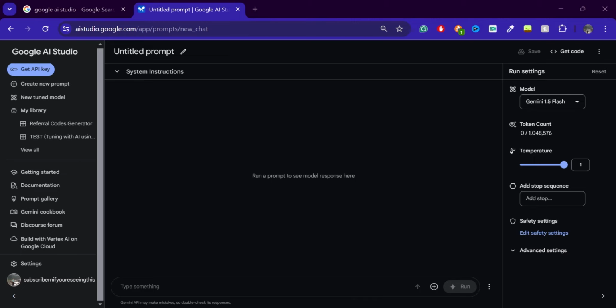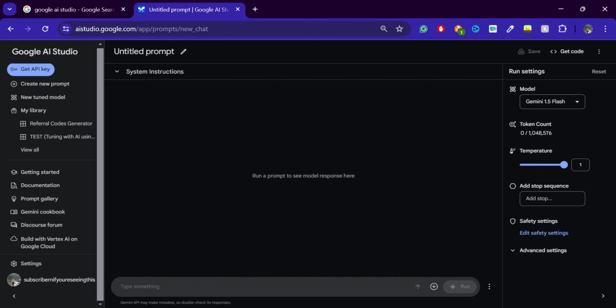Hey fellas, so basically what I'm doing right now is creating my own AI using Google. Yes, you heard that right. And I'm going to be creating my own AI using Google. So let's just get started right away. You're not going to see this heavily edited or anything. It's just going to be soft and smooth. Let me just tell you that.